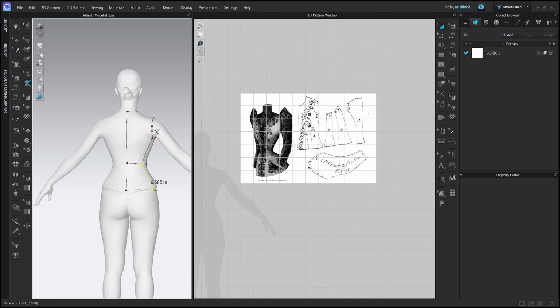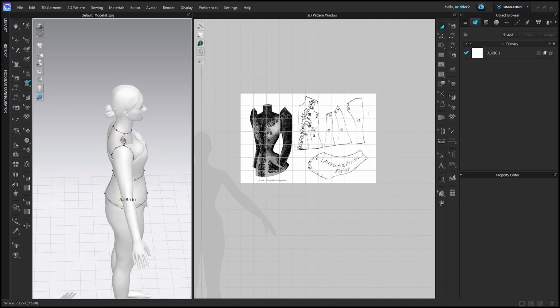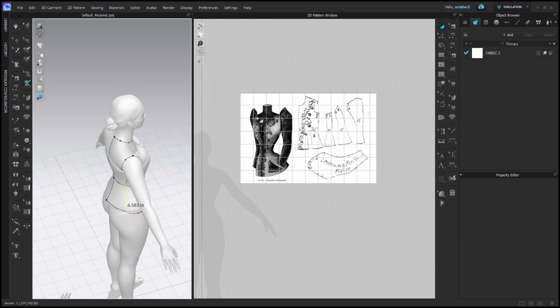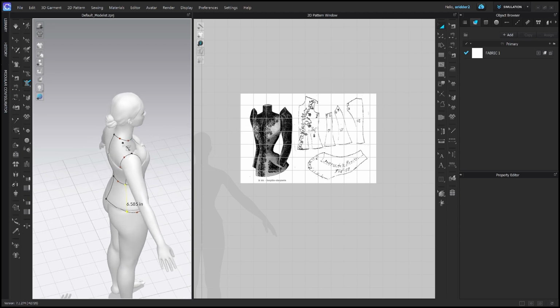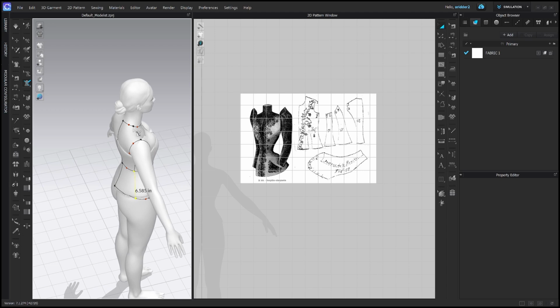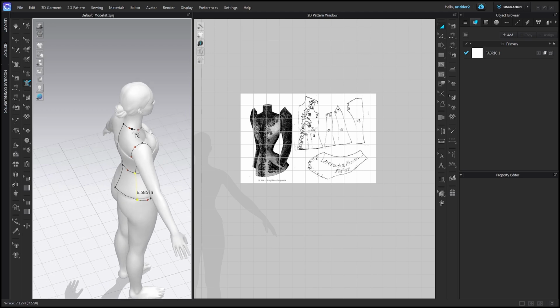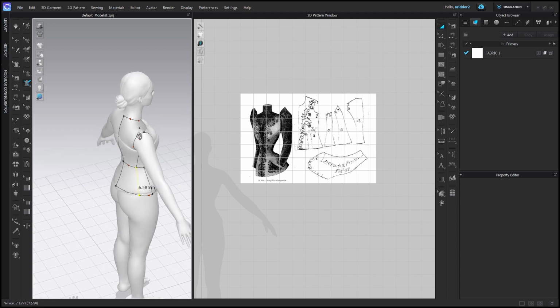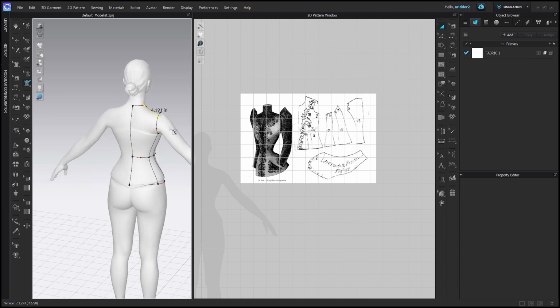And then this center back seam, I'm looking at this curve, where that starts. I kind of want to put the shoulder seam in first to give myself reference, because this is a really short line right there. And I happen to know from my research that the shoulder seam on a period garment doesn't really sit where it does on a contemporary garment. It sits actually a little bit further back. And so I'm going to maybe start it here and then go to there. That looks about right. So then now I'm getting that shape there.